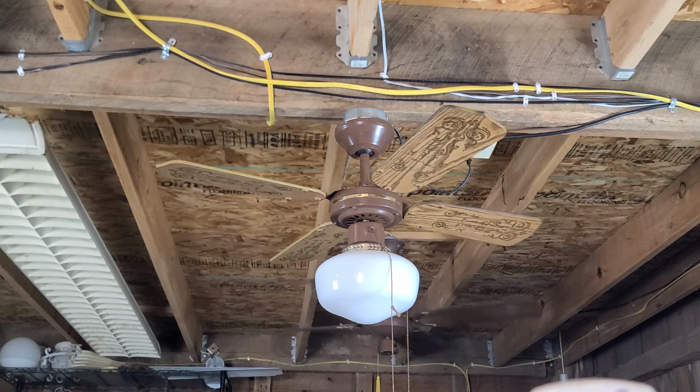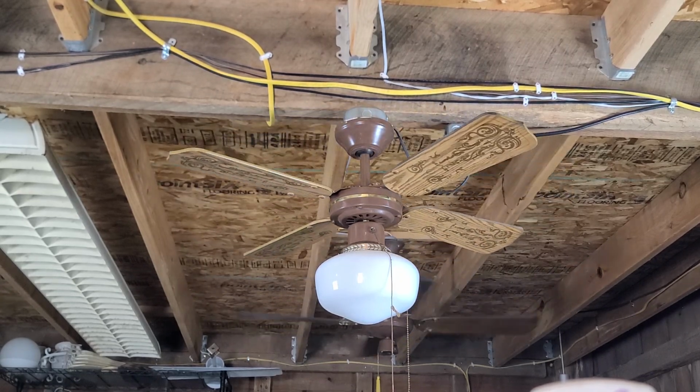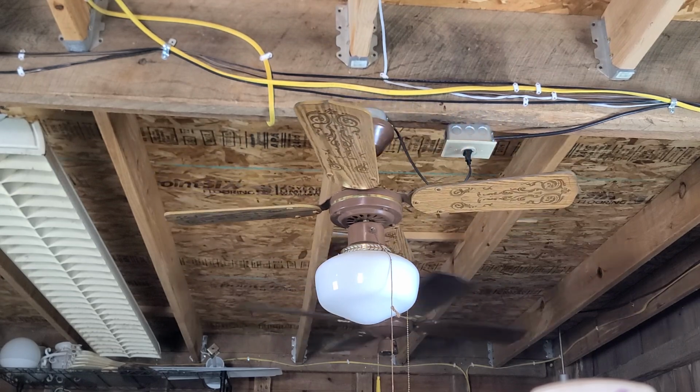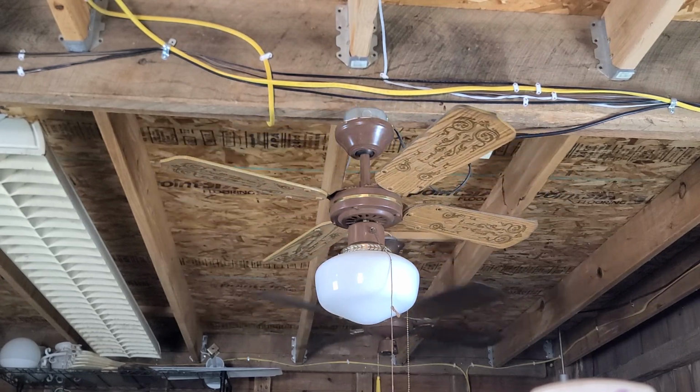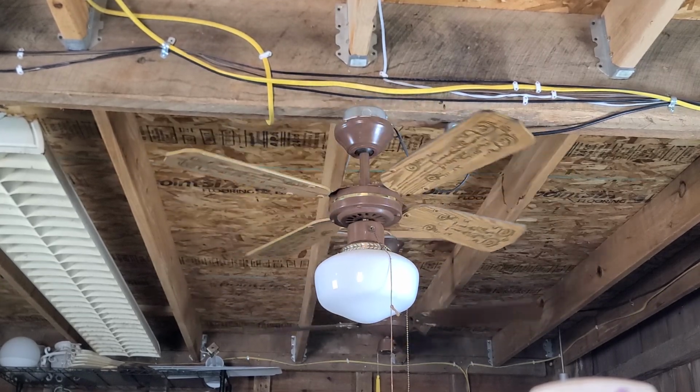So are you taking this with you tonight, Rick? Probably. It's a good performer. It's silent. I like it a lot. Yeah, it's really nice. This would also be a good one to swap in place of that Hunter bath and dressing room in my storage room. That's funny. I couldn't remember what fans were in your storage room, but literally in my mind, I was like, I bet you Rick's going to put this in his storage unit.